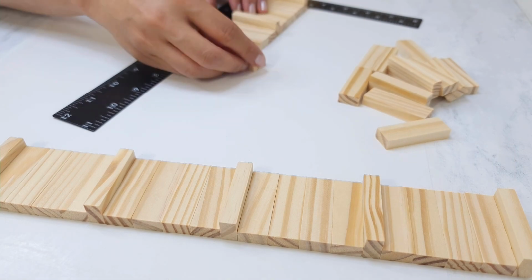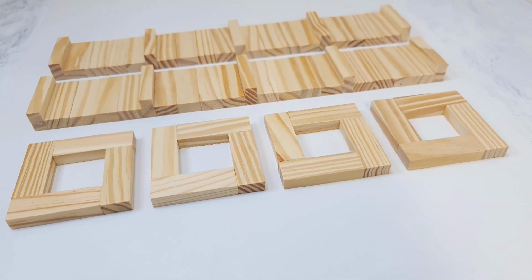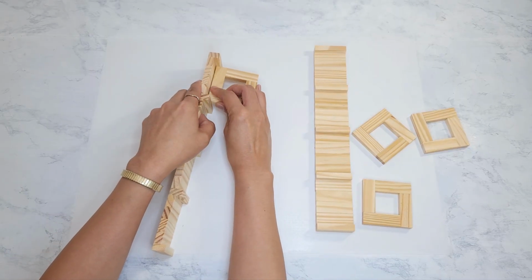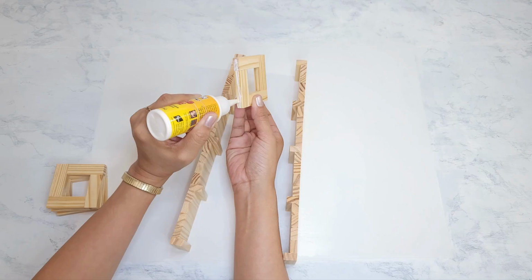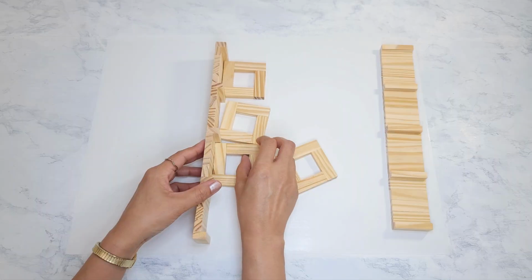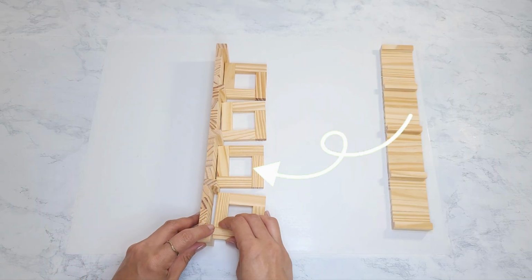Then I make another matching set with 21 more blocks, and these will make the sides of the wooden holder. So to assemble, I stand up one of the rectangle pieces, and then I make sure the square pieces fit nicely like so. I apply glue on the left and right sides of the square, and then I attach the other rectangle side.